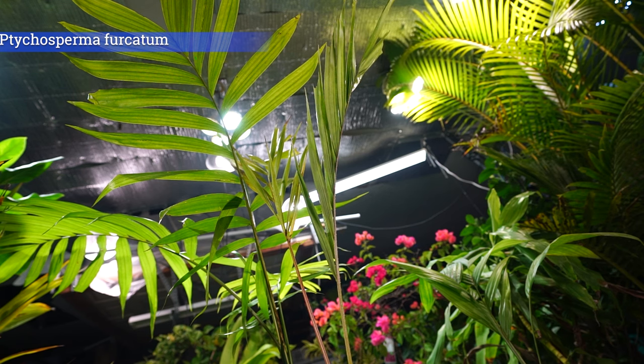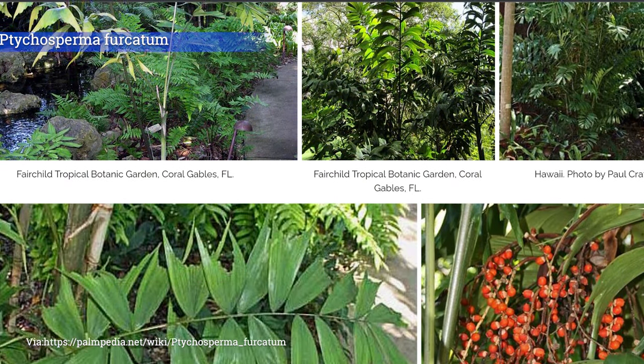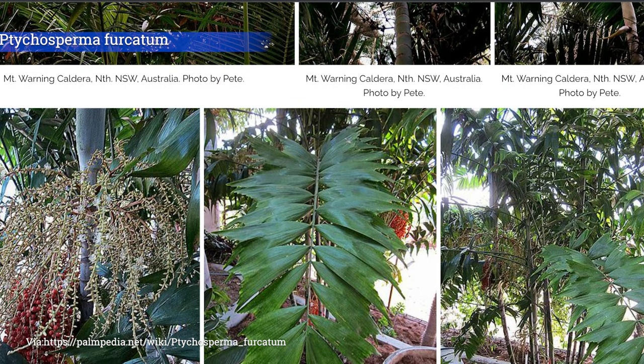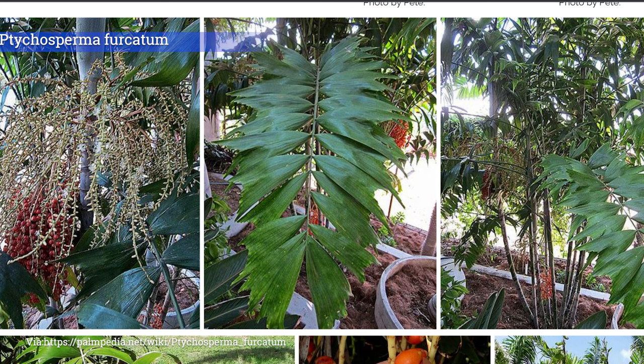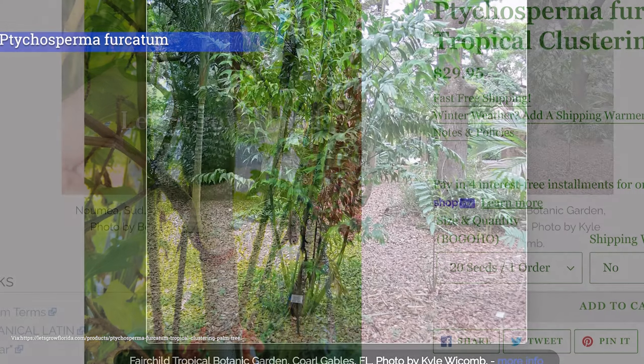They're generally solitary, but they can be clustering. Clustering looks better, in my opinion, having multiples in a single container, because they have that narrow bamboo-like trunk that only gets a few inches in diameter, and they arch out from the center if you have a whole bunch of them planted in one container. They have a large crown shaft with a bluish silver tint to it, and they have a wild foxtail-like pinnae. Has a lot of texture to it.